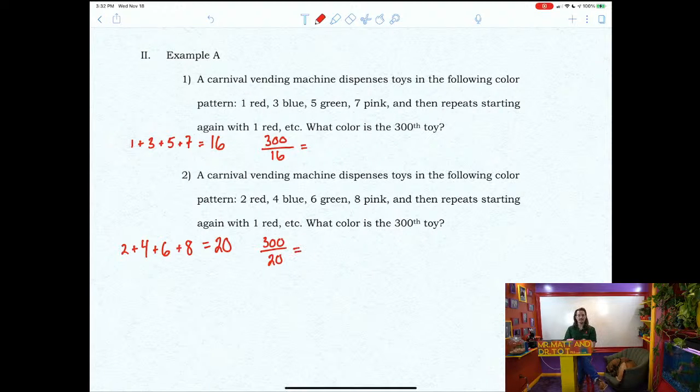Now, I will give you a hint: if you have no remainder, that means the number of items in the non-repetitious segment goes exactly into the total number of items that you're evaluating. So if you have no remainder, that's indicative of it being the last item in the sequence, or the last color position in the sequence, because there's no other value missing to do a full repetition of that pattern. Okay, so just a few hints.